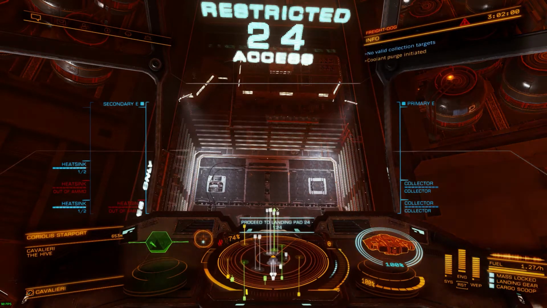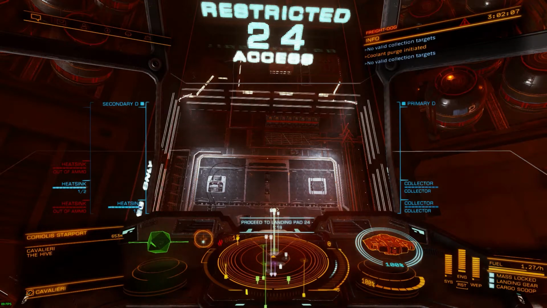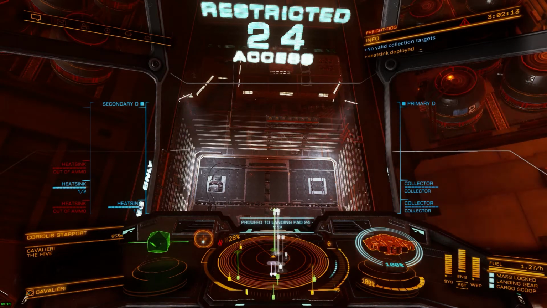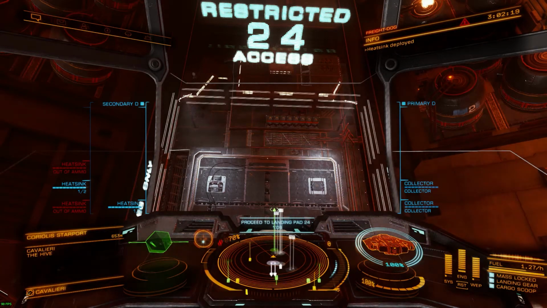Okay, here comes the last one. Alright, so no more targets out there. We'll go ahead and proceed to land and get out of the heat. Fire off another heat sink on the way down, and then another one just before we go under the deck.